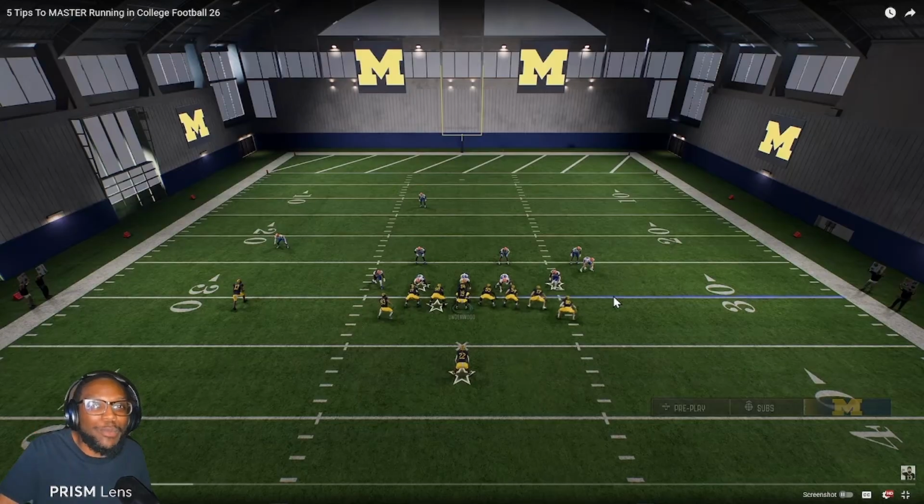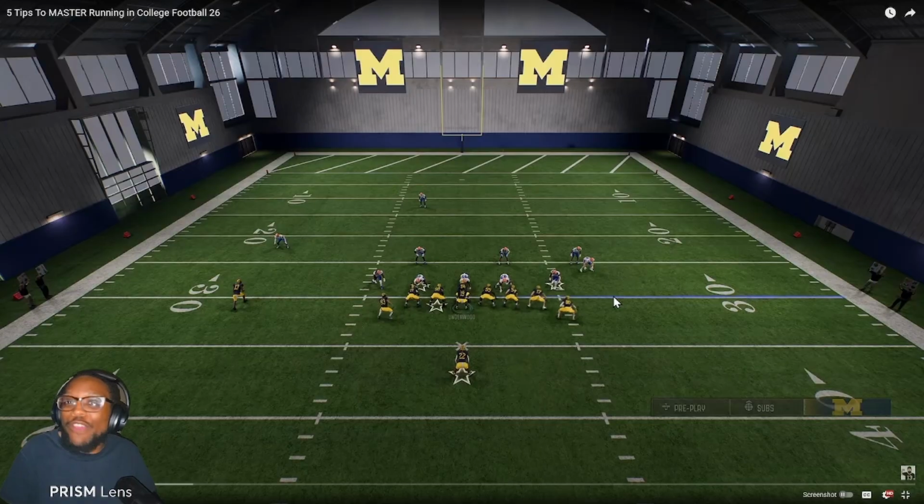I see a lot of people doing that and then they get stopped or they don't get any yardage at all. And they're wondering what is happening? For one, you're picking the wrong play. You're running the ball when you should be passing it, or you're passing the ball when you should be running it. For two, you don't always have to follow the player art.